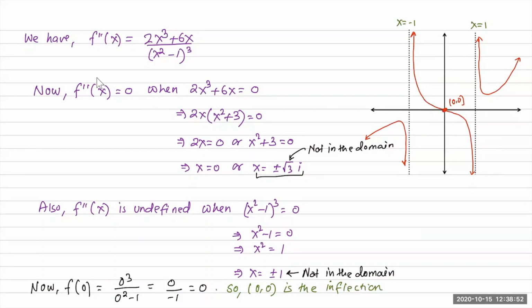It is the point where the second derivative is 0. It is obtained by checking these two values, where the second derivative is 0 or second derivative is undefined. And also, it is the point where the concavity on the graph changes. Here, the graph is concave up. And here, after that, the graph is concave down. So 0 comma 0 is the only inflection point for the graph of the function. So the graph on the red is the graph of that function f of x equal to x cubed over x squared minus 1.